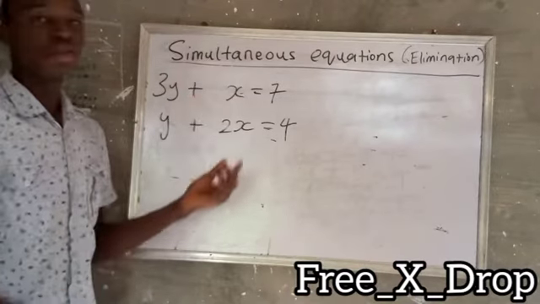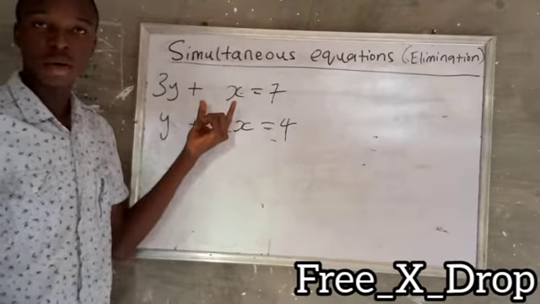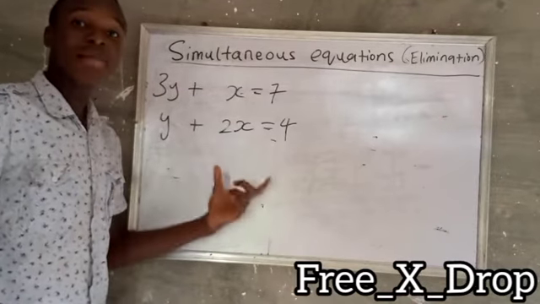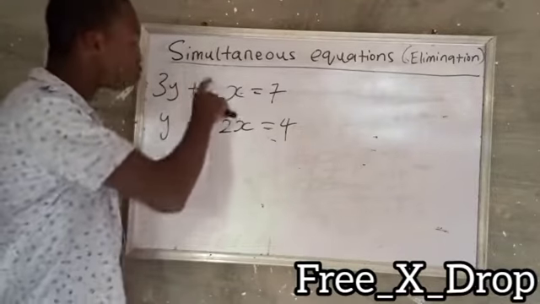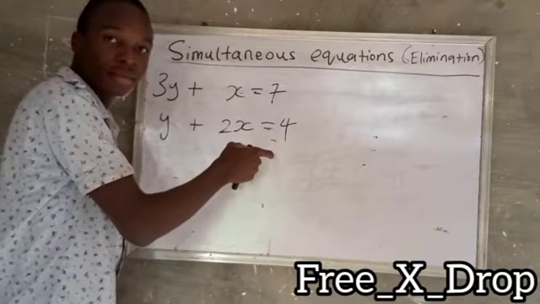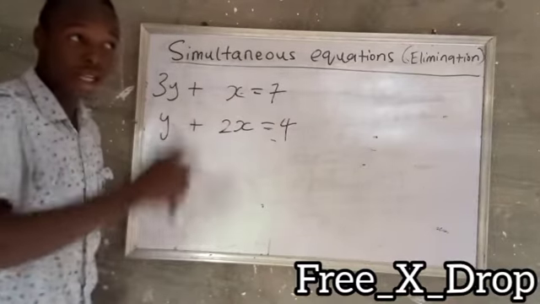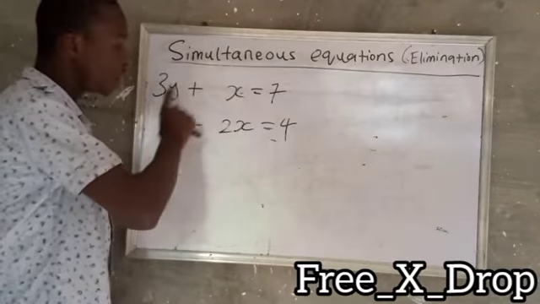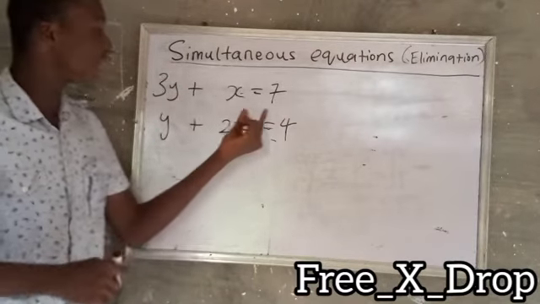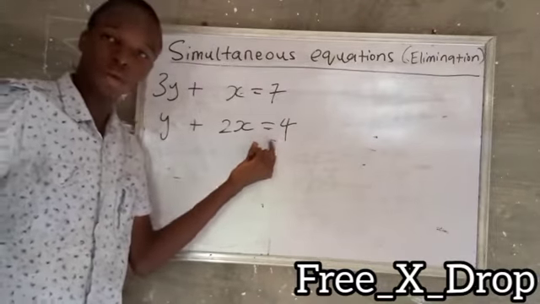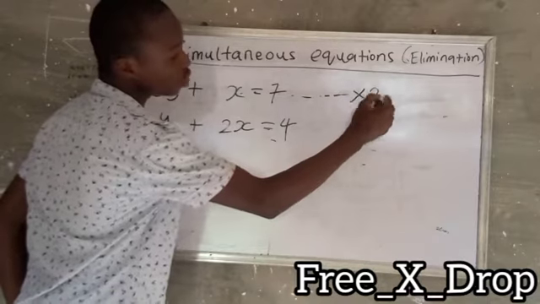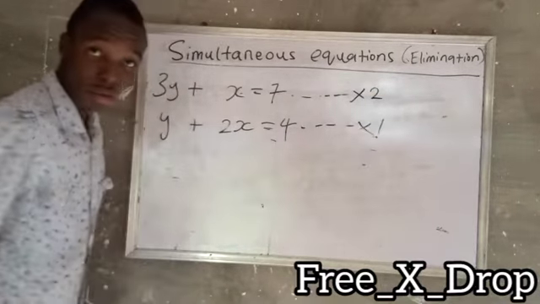And how will you do that? You simply times the top equation by 2 and times the one below by 1. You can times it with any number, provided it will cancel out. Provided something will cancel out, either the y or the x. You can times both equations with any number, provided one of these variables you are looking for will be cancelled out. So now I choose to times the top by 2 and times the equation below by 1. Now let's do that quickly. We times this equation by 2 and we times this equation by 1.